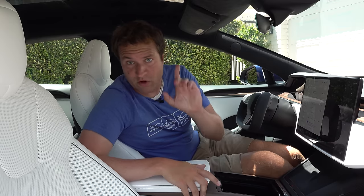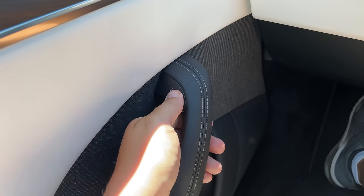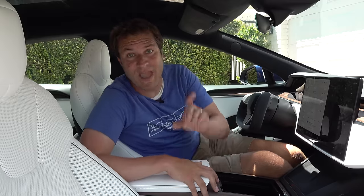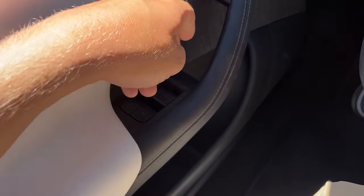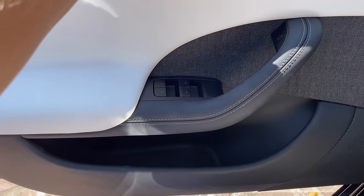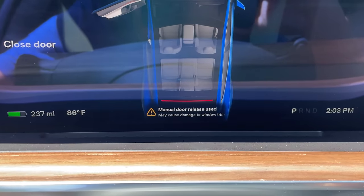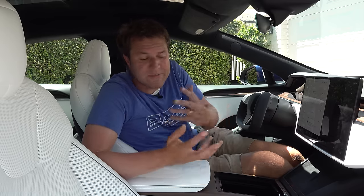To exit the car, you press a button on the door pull showing a car with an open door, the door electronically unlatches, and you push it open. If the battery dies, there's a mechanical backup latch in front of the window switches. However, a warning pops up saying your window trim may be damaged using the mechanical release — likely because the window doesn't do its slight drop to break the seal with the door trim. So use the electronic release when possible.